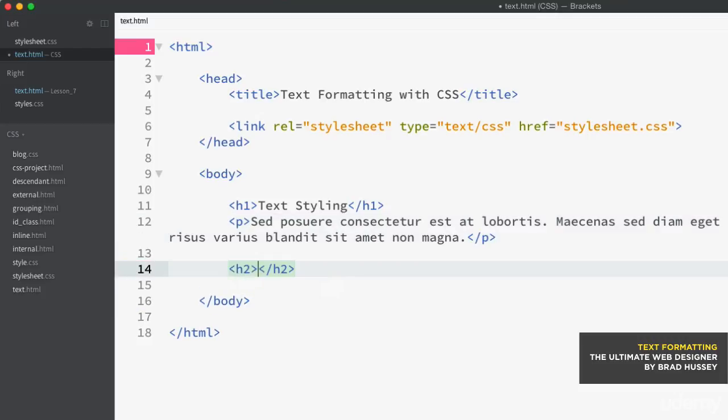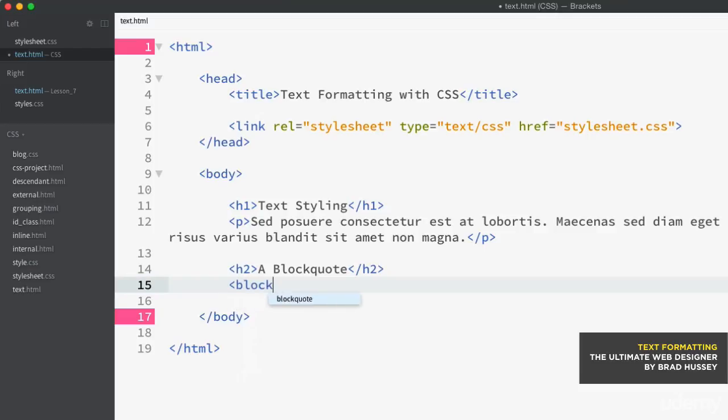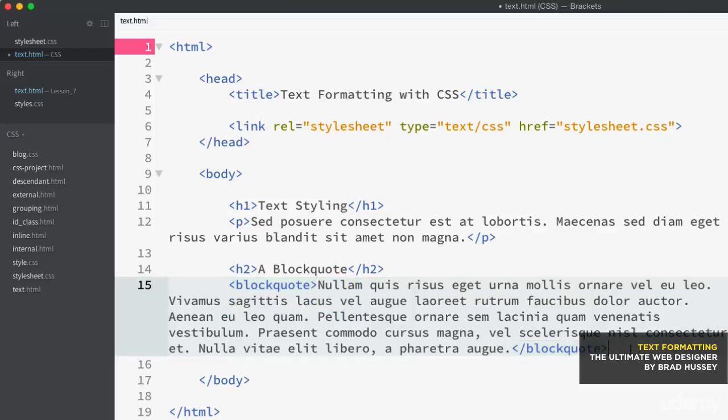And then I'm going to add a level 2 heading and just say a block quote. And a block quote in HTML looks like so. And that's for quoting something like a book or a person using a block quote. So it's bigger than just a single line quote. It's actually a block quote, a full block of quote. Hopefully I drove that home with that point there. I'm just going to add some more lorem ipsum just for a sample block quote. There we go.